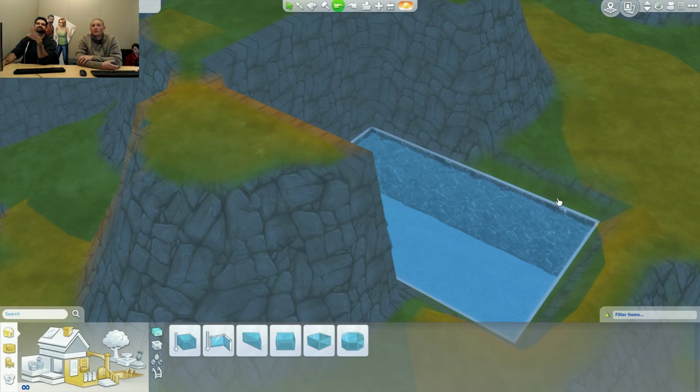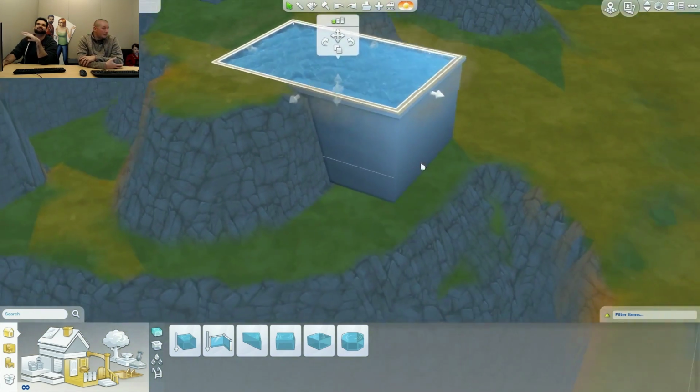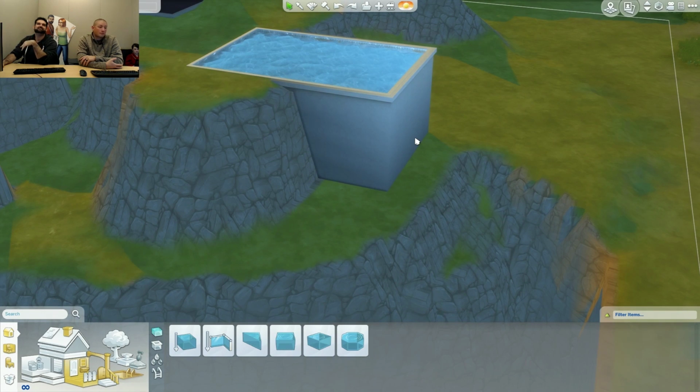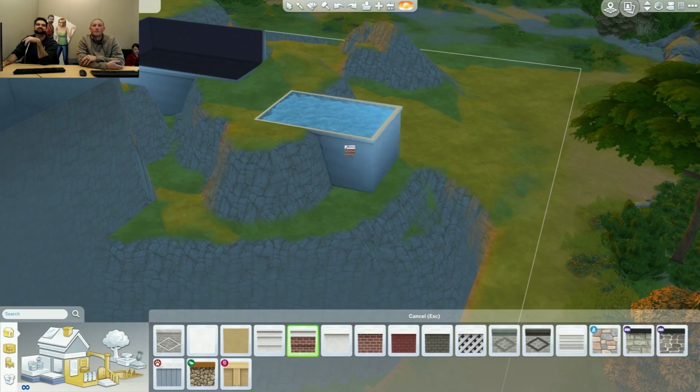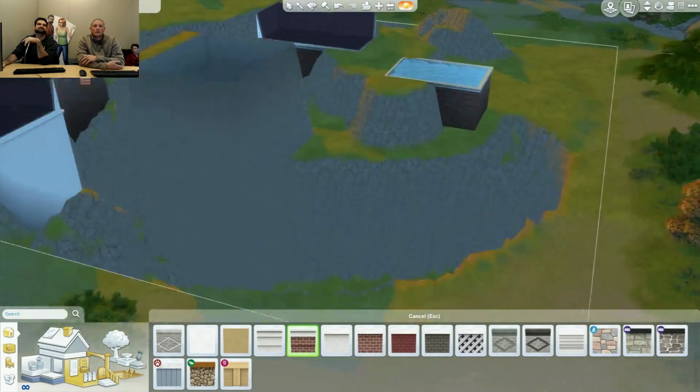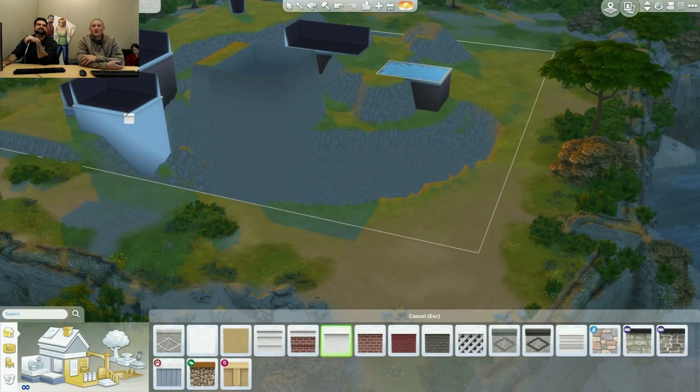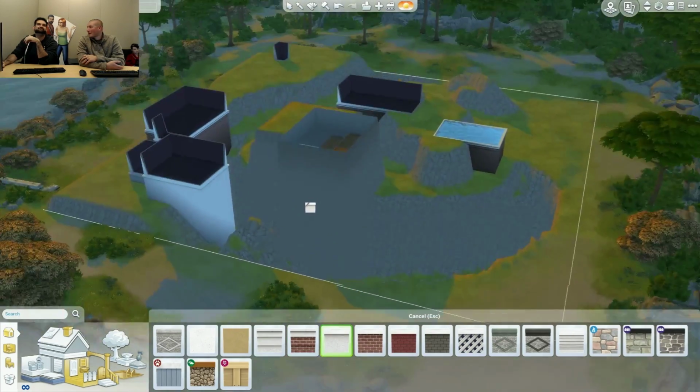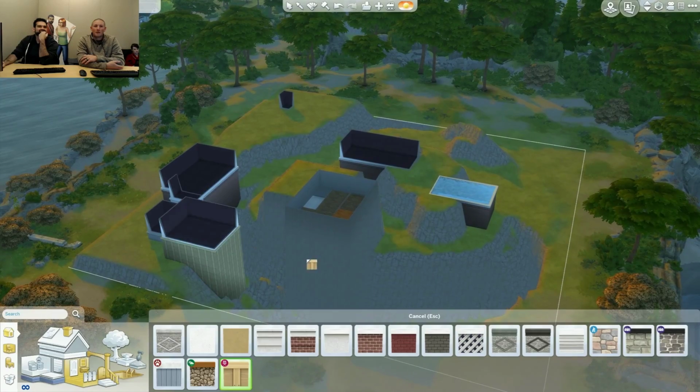But as you can see, just like we had previously, there can be part of the pool that has a foundation where the foundation connects to the top of the pool. And these foundations that we've been showing off are just the standard foundations that we've already had in base game. So you can use any of these foundation patterns that come with all of our different packs.